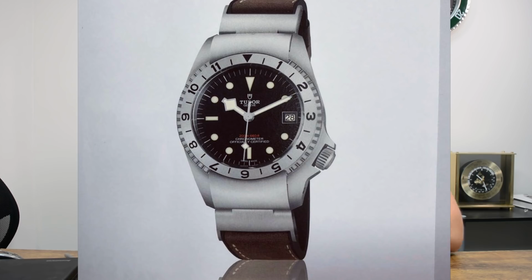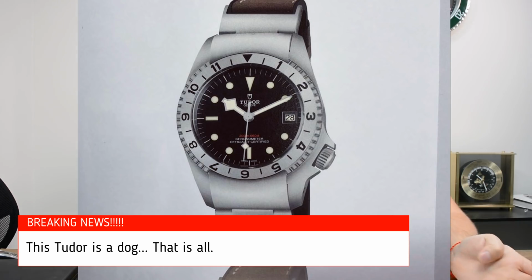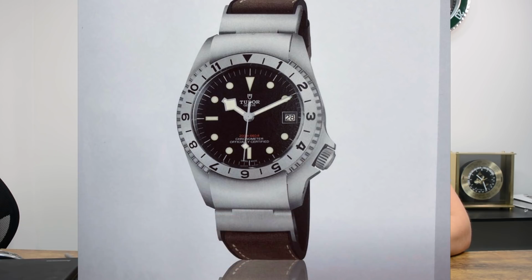The watch, if you remove these lug additions, this mix of half bracelet, half strap, I think if you get rid of that and maybe put this on a strap or a full stainless bracelet, this could be a very attractive watch, especially where the crown is placed, the crown placement. But I think it's very confusing, and if you put this in the lineup up against a Tudor Black Bay 58 or a Tudor Pepsi or basically anything else with the Tudor name on it that's a sports watch, I think it's going to be a last choice for anyone, and it's going to kind of fall.